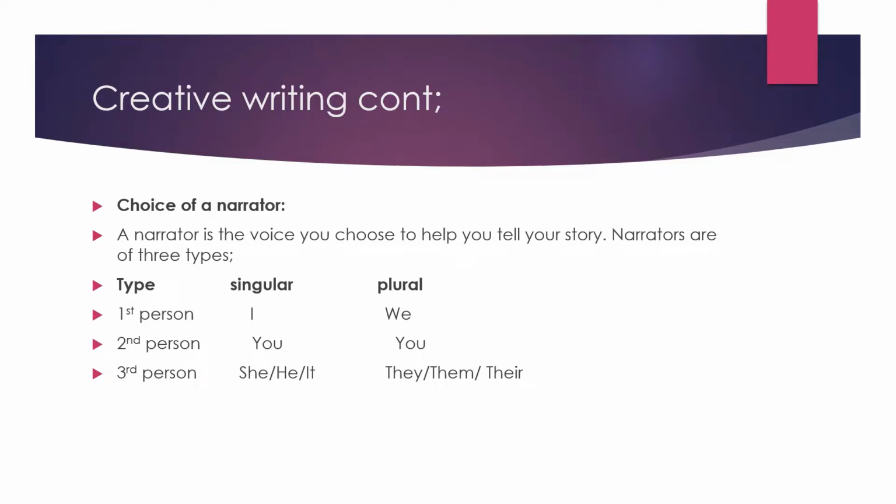Okay, after you've created your story, now you have to think about the narrator. A narrator is the voice that you're going to choose to help you tell your story. Narrators come in three types. There is the first person narrator, there is the second person narrator, and the third person narrator. First person narrator is someone telling you his or her story. So you will use the words I saw this, I did this, and so on and so forth. Then second person narrator is you being told how you should do something.